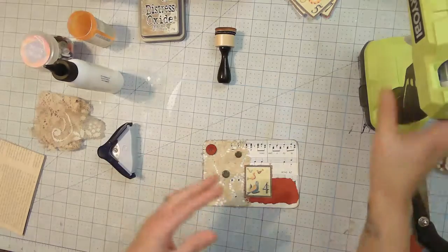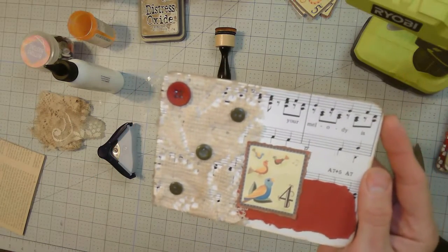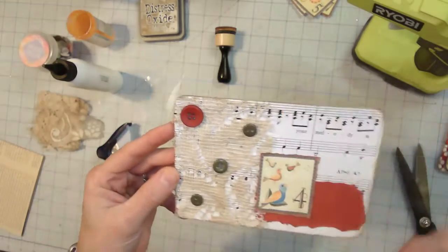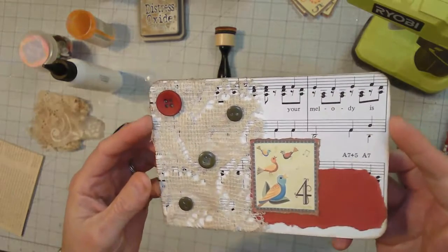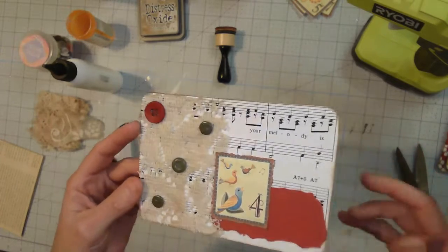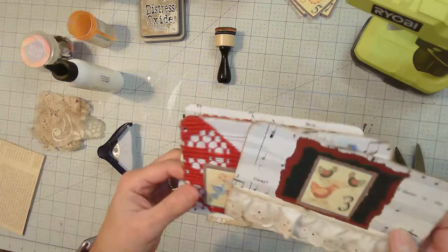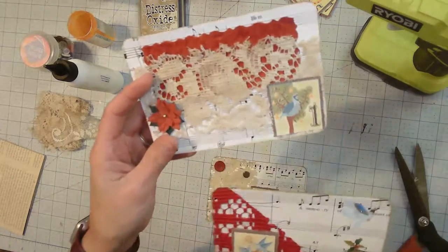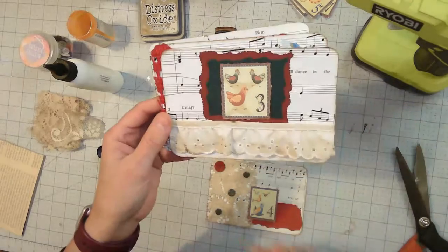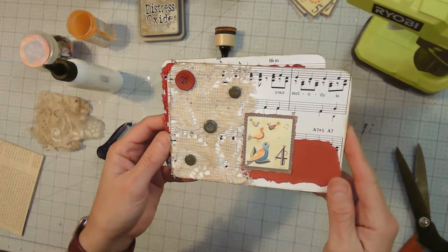And that is it for day 4 of the 12 days of Christmas journaling cards for calling birds. Day 4 is the complete journaling card. So I think I already showed day 1, Partridge in a Pear Tree, 2 turtle doves, 3 French hens, and today's was 4 calling birds.